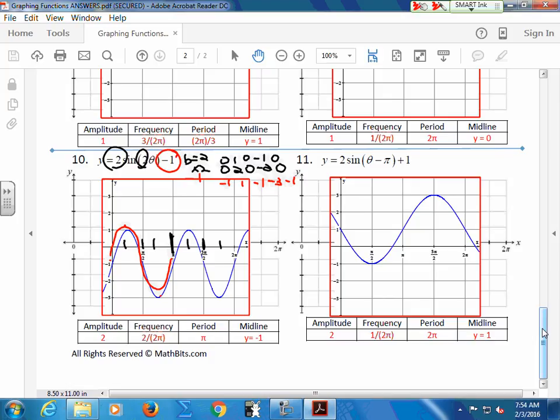Just follow your cycles. Your cycle is not changing. You're still going through 4 quadrants every time you do this. You're always looking for your maximums and your minimums and your zeros. And where do you find your maximums, your minimums, and your zeros? At your quadrant angles, right? Aren't those where my ones and my zeros are? So it's my maximum and my minimum. So I'm always walking through those same numbers.